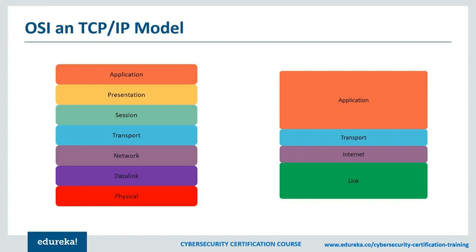That's the OSI model with its seven layers. An important thing to note: when putting packets onto the wire, packets get built from the top of the stack down to the bottom — which is why it's called a stack. The application layer begins the process, it follows through the presentation, session, and transport layers, down through network and data link, until we finally drop it on the wire at the physical layer. When received from the network, it goes from the bottom up.